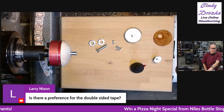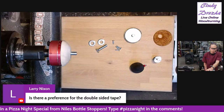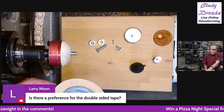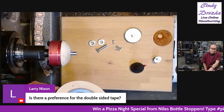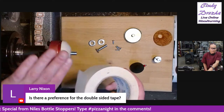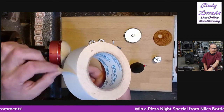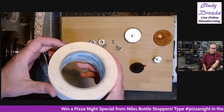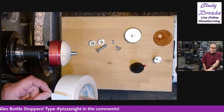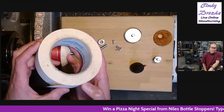Is there a preference for what kind of double-sided tape you use? I use the thin stuff — not foam where it's going to flex. It's a pressure-sensitive tape, more like masking tape, and it's both sides. You don't want something squishy — you want the least amount of tape in there as possible. This is the brand I have, Spec tape. It's been highly recommended by Alan Zenrush. Carpet tape is also a thin, non-squishy, good-contact double-sided tape that works well.